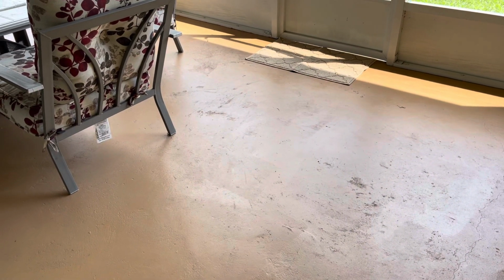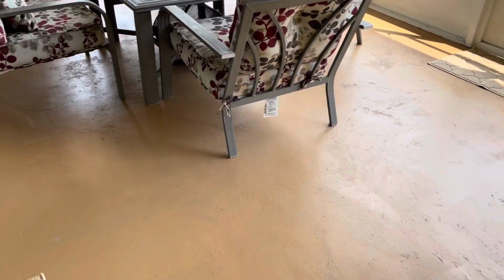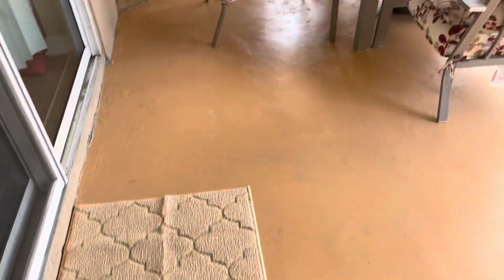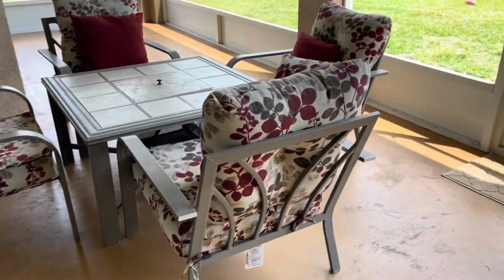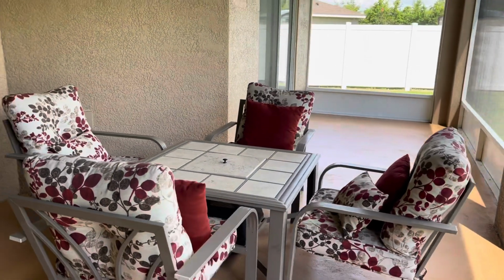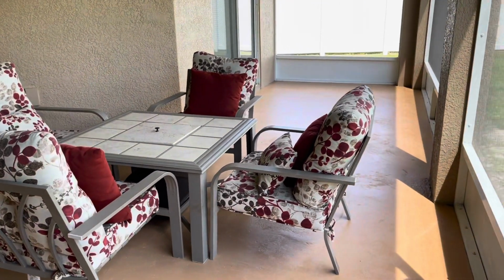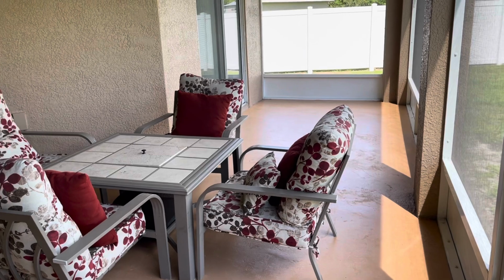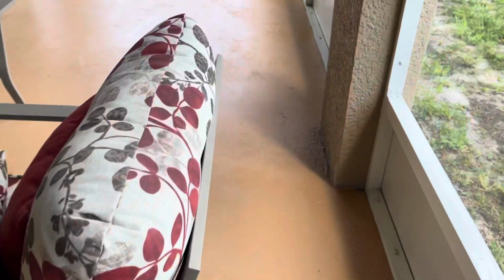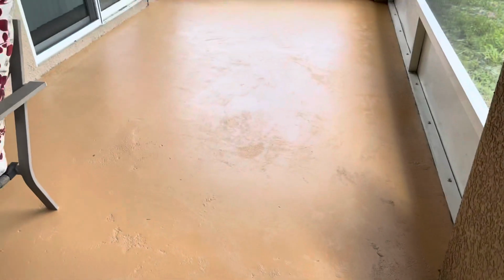And here is the finished look. The hubby has completed the flooring. I think that it looks great. He wanted to go with the Sonoma color tone because it's a little darker than the actual paint of the house. He wanted it darker so that a lot of the dirt won't show up as much on the flooring, the paws from Dolce when he comes in.